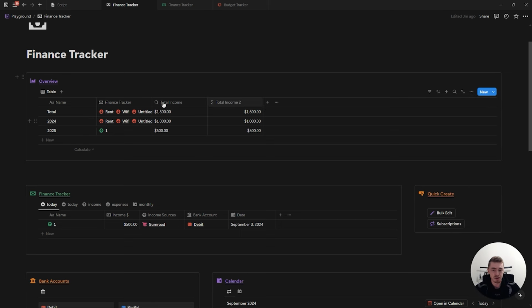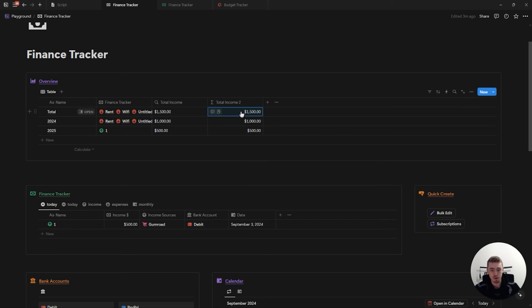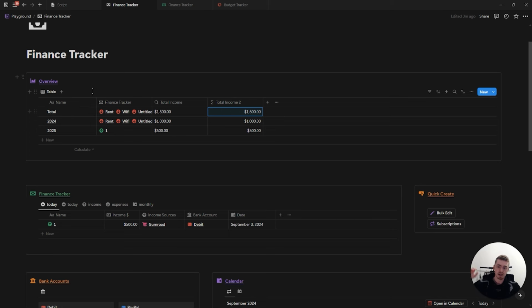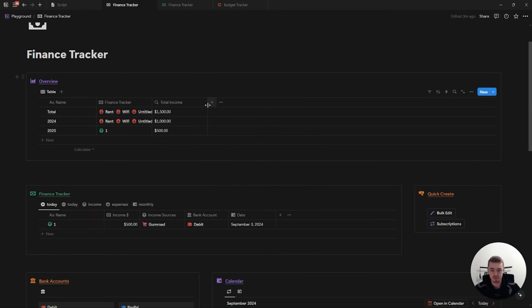I'm sort of just showing you there are different ways of doing it. Usually it is better to do it with a formula because you can use this in other formulas, and this is already a number value. If you go one level higher, like let's say you have another database that is linked to overview, you can't use a rollup on a rollup. So you would have to create a formula as well. So yeah, it depends. For this example, for this video, I'm just going to keep it simple. I'm not going to use the formula. We're just going to use rollups, but I just wanted to show you that you can do that as well.